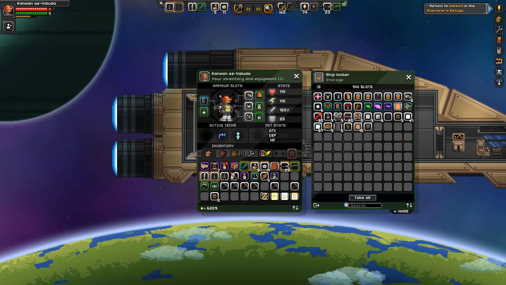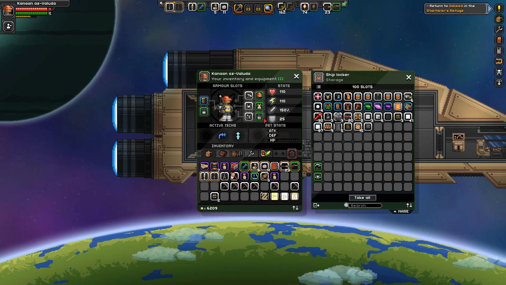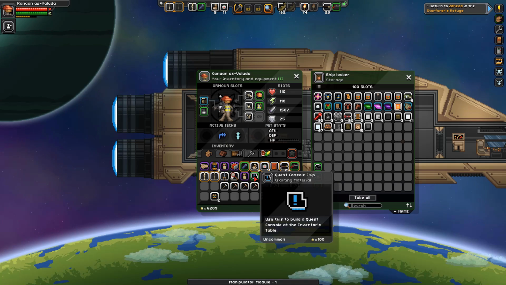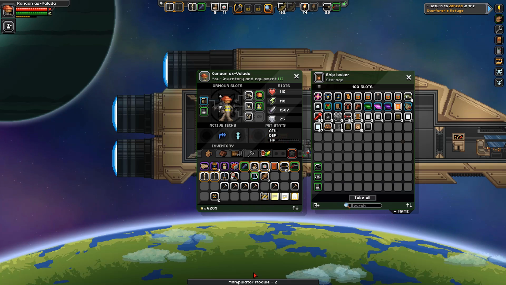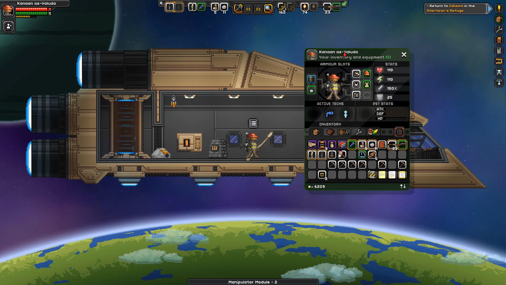And incidentally, we should probably store some of our stuff in here, just so we have the room. What do we have here anyway? Let's see. Got ourselves a manipulator module, always useful. A quest console chip, we can put that on our ship. Another manipulator module, those are always very, very useful indeed.